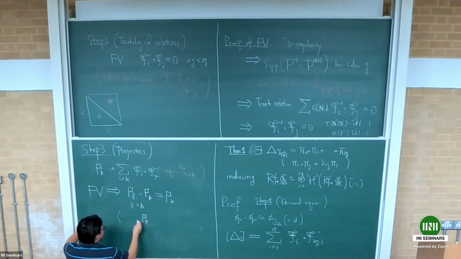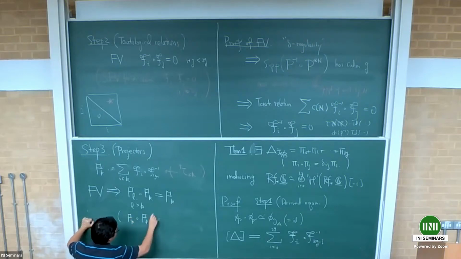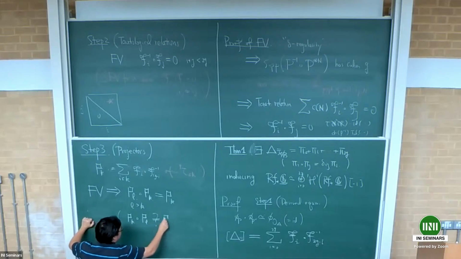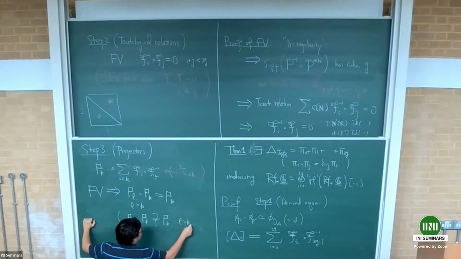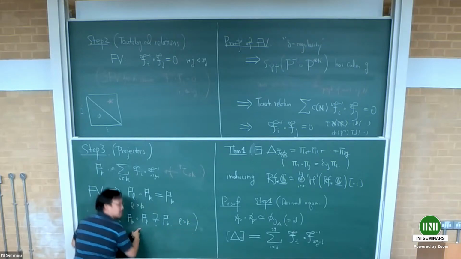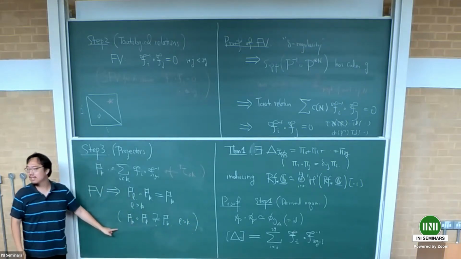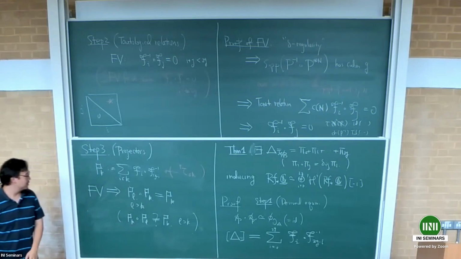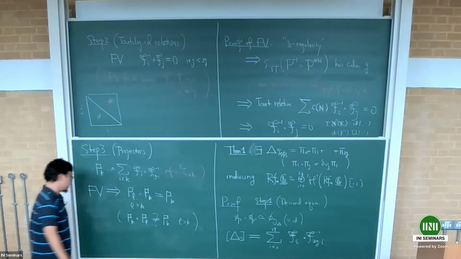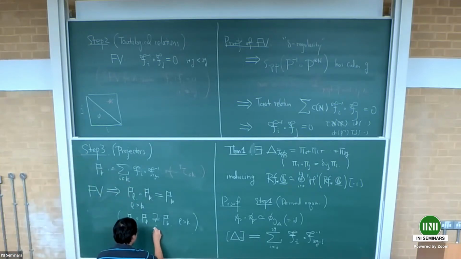However, the problematic part is that if it's really a truncation functor, then if you first truncate at the bigger place and then you truncate at the smaller place, you want this still to be PK, where L is greater than K. But this is not known because we actually lose half of the tautological relations. So this is not known. We don't have this.